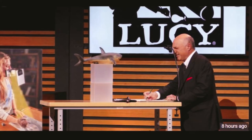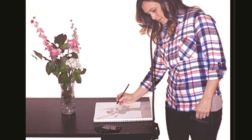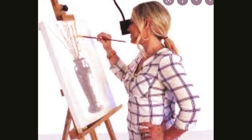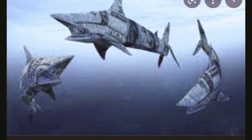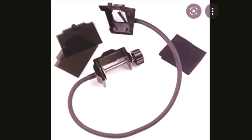So where is the Lucy Drawing Tool now? With the pandemic taking a toll on everyone, many people used this time to revisit their hobbies and improve their skills. The Lucy Drawing Tool was undoubtedly a tool that appeals to people, with more people picking up art to express themselves. As for the reviews on the website, customers have been making use of the Lucy Drawing Tool to boost their ability.